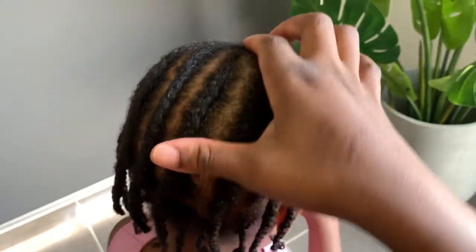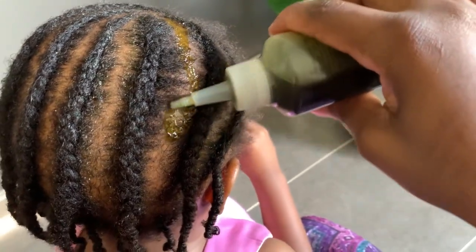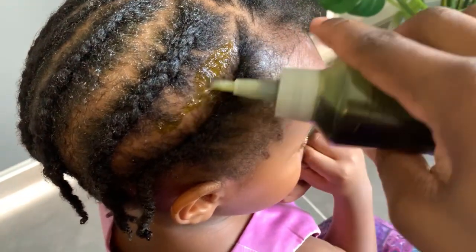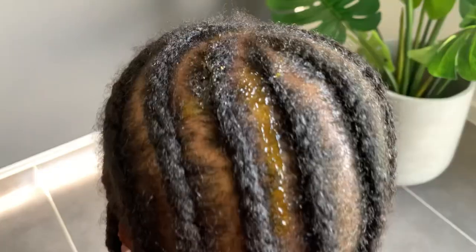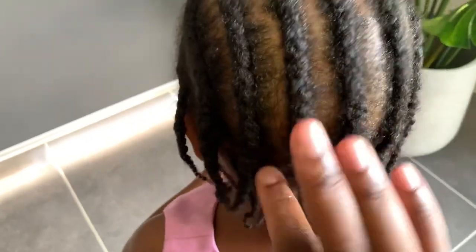Now, what a plastic does, if you put on a plastic, it creates heat on your scalp, which promotes blood circulation, and that actually encourages hair growth. So that is what I was doing, to apply a plastic after I have applied the Moringa oil on her scalp. You guys, let me tell you, if you do something consistently, you are definitely going to see results.